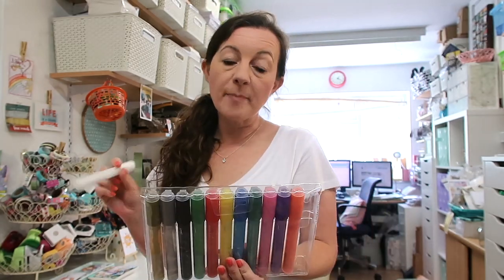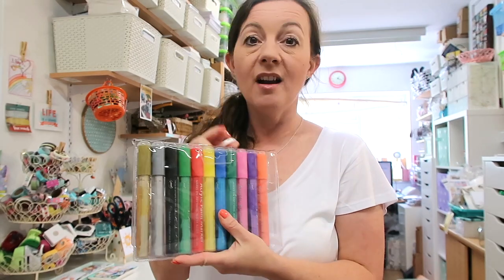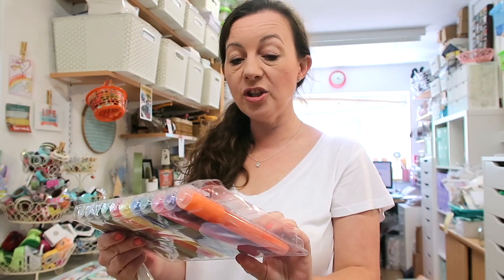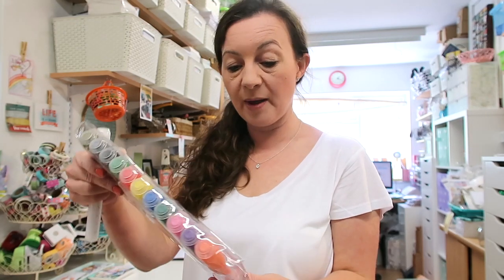I did get approached by a company on Amazon asking whether I wanted to try out some acrylic paint markers. I've never tried acrylic paint markers before, but I love acrylic paint, so I said yes please, and I thought I would give these a go on the wooden frame. Apparently you can use them on just about anything, and they're water based.